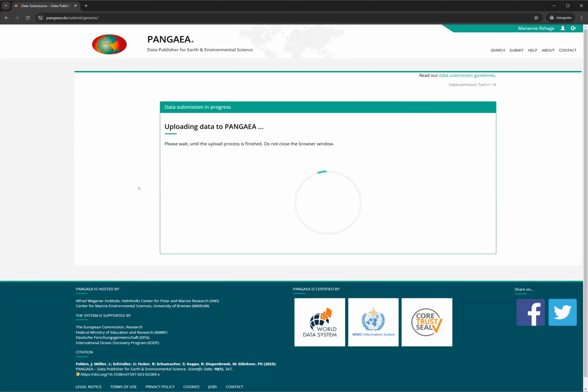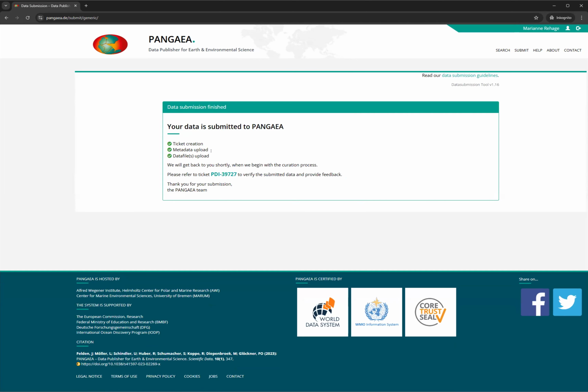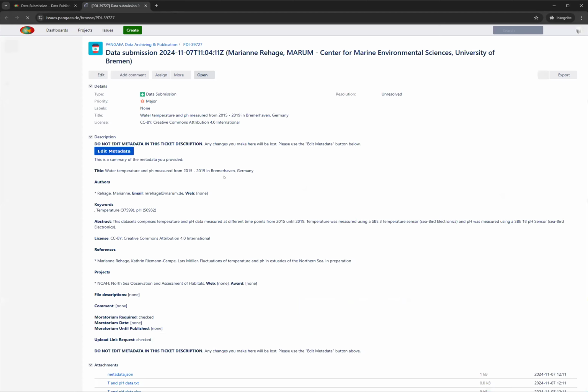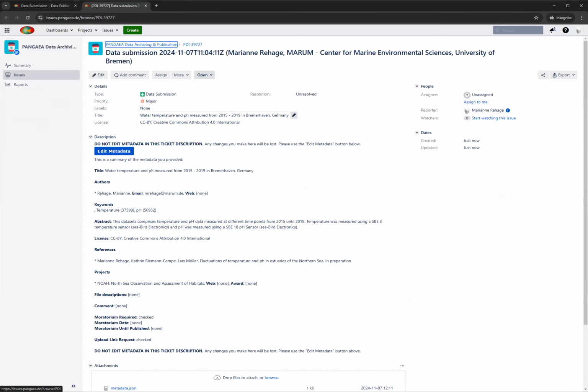So everything is uploading and you get the okay, the ticket was created, the metadata was uploaded, the data files are uploaded. And here is a link to the ticket, which is in our system, where all the communication will be done from now on. So all the data you entered is stored in here. For now it is unassigned, and everything that comes afterwards will be presented tomorrow. And here you will be writing comments, and the data editors will ask questions, and everything is in this ticket. The data is not yet on the landing page or anything, it's not public. It's just that the data editors can work with your data.